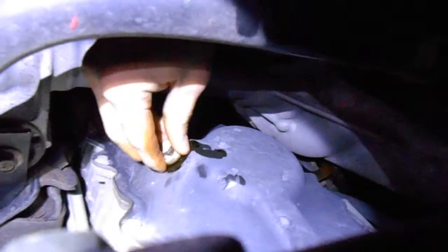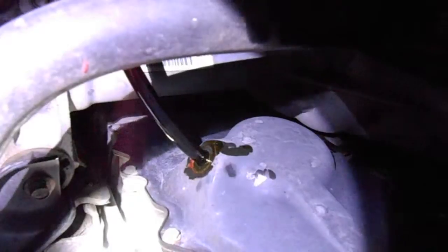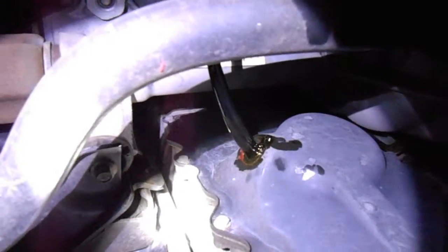We're going to let this oil drain in a second here. It's a long bolt. You're going to let that oil flow. Now, if you've been running it a while, it might be a little hot — you might burn your fingers. It's draining good. As you can see, that oil is pretty black. You've got dirt, grime, all that junk in there. That's the reason why you want to change your oil every now and then — make sure all that's gone. You don't want that in your engine.